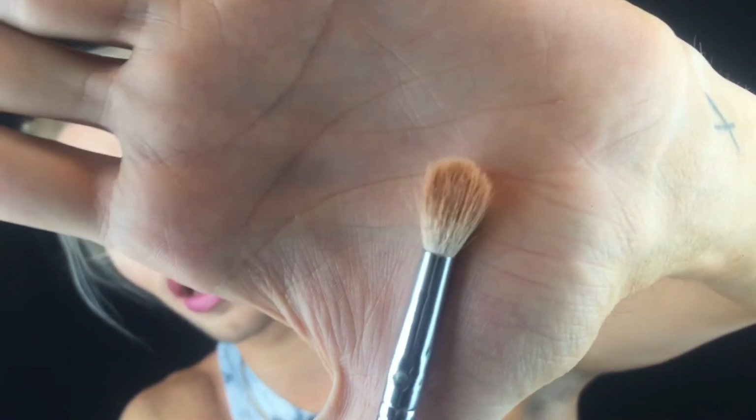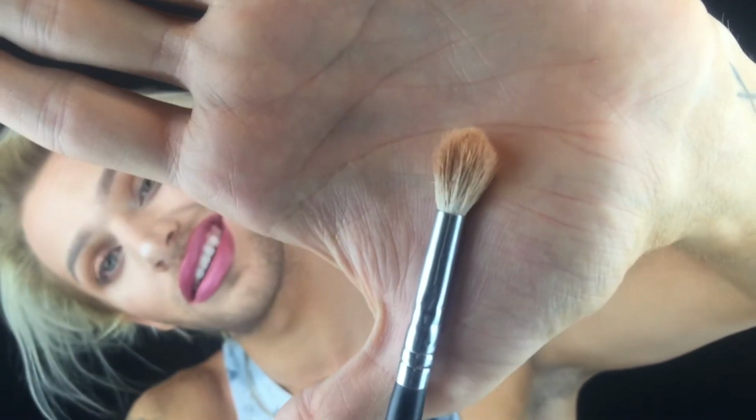And the bristles are tapered, but they're not tapered all the way down to here, so it's only going to blend out to here, out to where the bristles stop tapering. You feel me? It places product into the crease and above the crease so perfectly, and that's what I love. I always hate when I do my eyeshadow and I can't see the color when I have my eyes completely open. So I love this brush for that. It's really amazing for any kind of eye request you need.